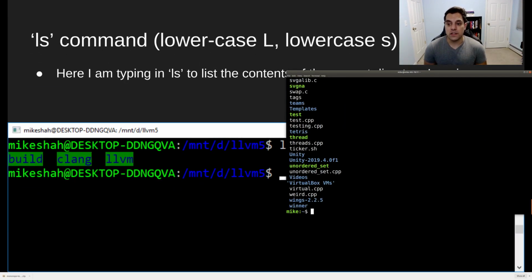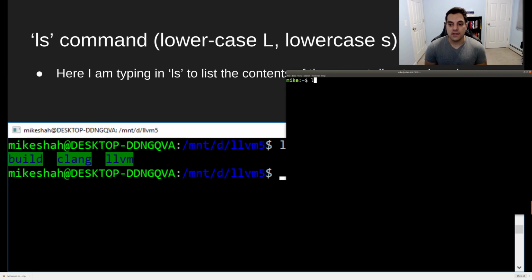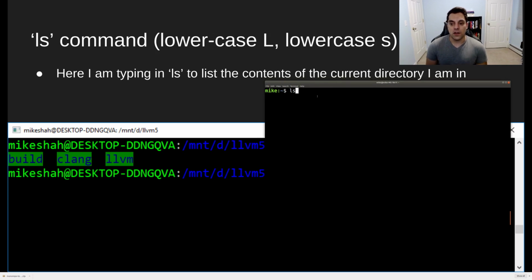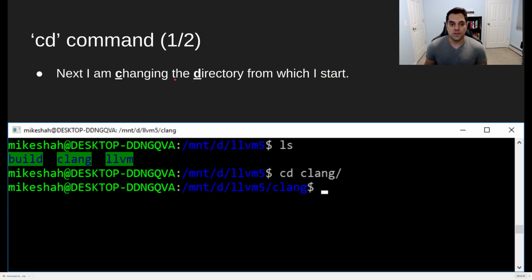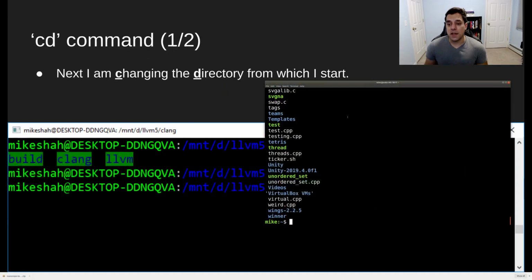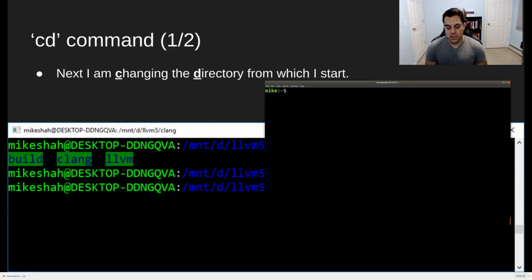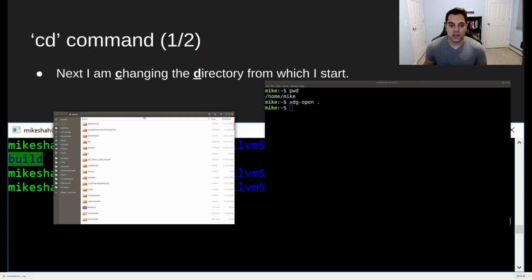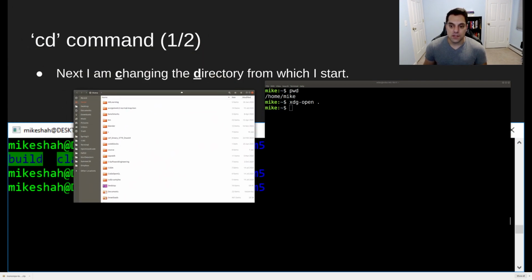You'll see some more of these in the Canvas, like ls. This is a program that will list the files and directories wherever I am. So ls is a command. Okay. cd is a command for changing the directory. So let me just do a few examples here. So I can see where my current path is. I'm in this folder, home, mic. And let me just go ahead and open that folder for you. So I'm somewhere in here in this folder. This is probably how you're thinking of it.